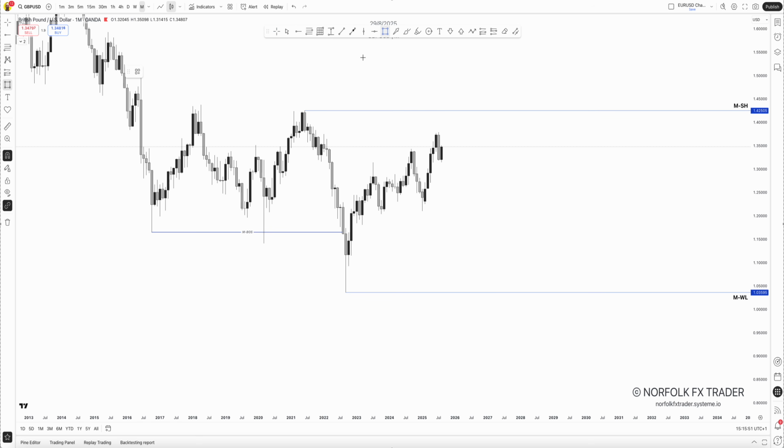Now, the thing I don't like about this move as much is that the last major area I would mark out would be here. Now we've run through and we swept the high. So it's more of a liquidity grab above this previous high. This is the origin area, but when I'm looking at this, mainly I'm going to see this is a current high. This is where I'm seeing the last push down where we have a leftover imbalance.